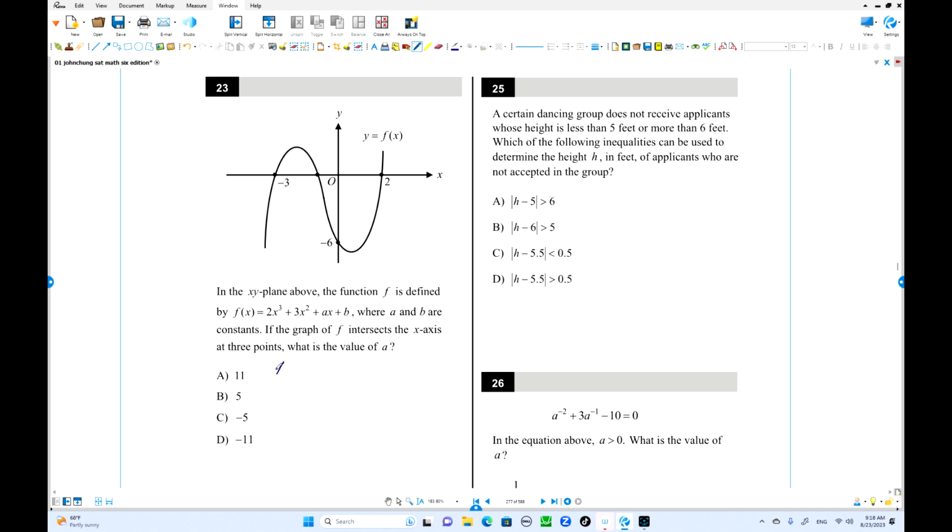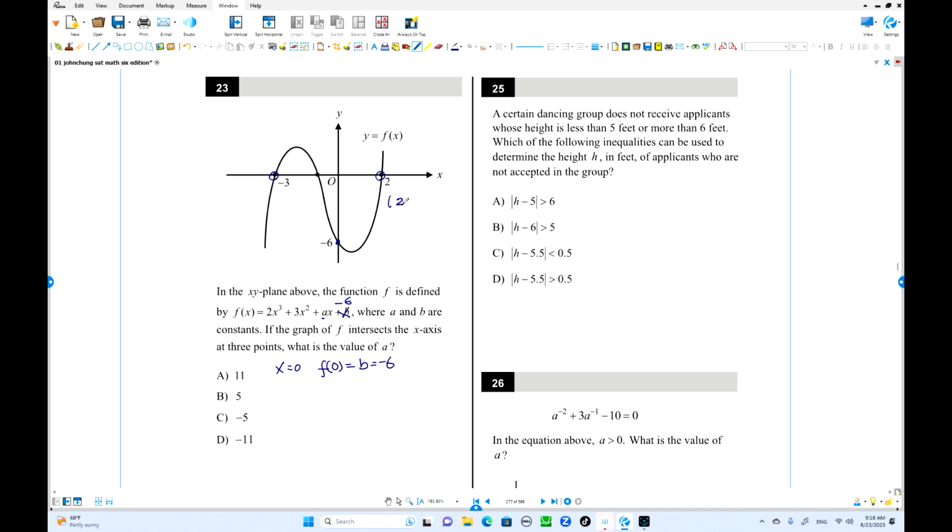The y-intercept. When x equals 0, the y-intercept, okay? That is b. We have the y-intercept is negative 6. So b equals negative 6. After that, on this side, one more number will be an unknown number. Oh, we need a point. That's enough, right? Maybe you can use this point or this point. You can use either of these 2 points, I think. I'm going to use this point.